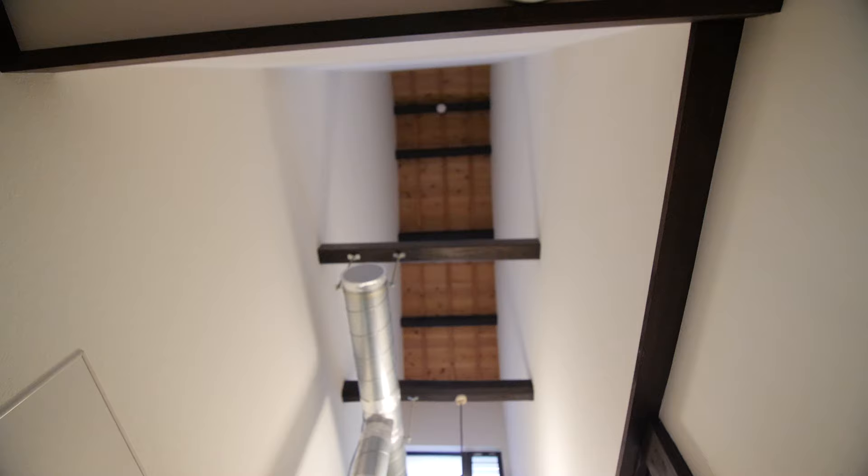There are two characteristics worth pointing out here. One is the floor is on the same level as the entrance and it's concrete, which means you can walk in here with your outside shoes on — this does not happen in modern Japanese houses. The second is the ceiling is very high; you can see the roof from here, which means it's about seven meters or so.